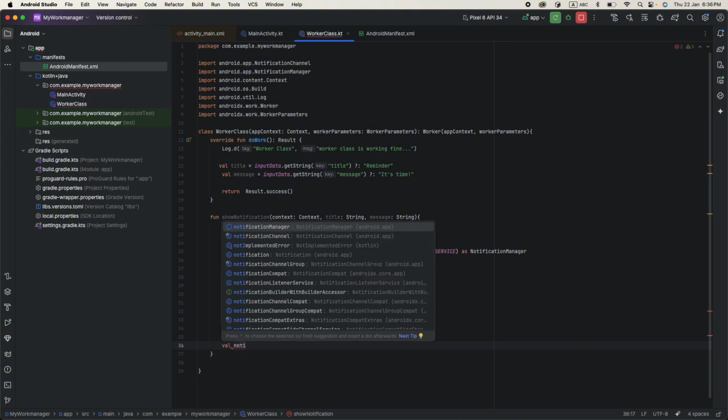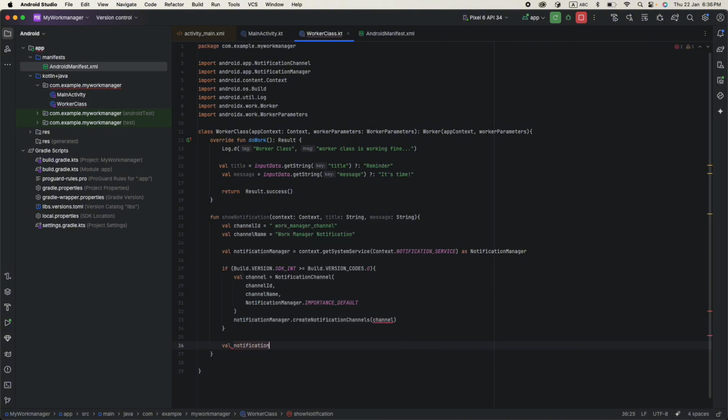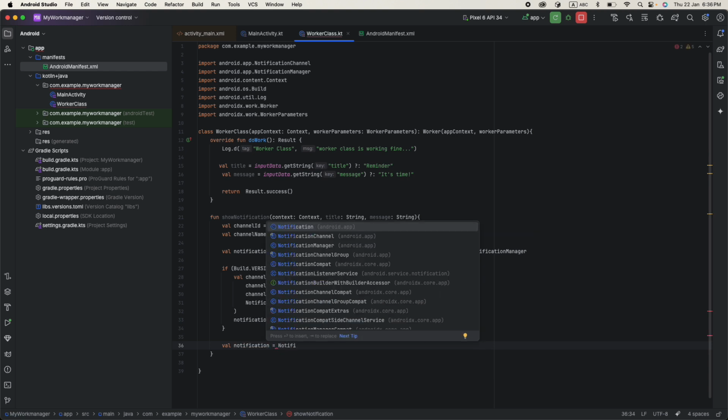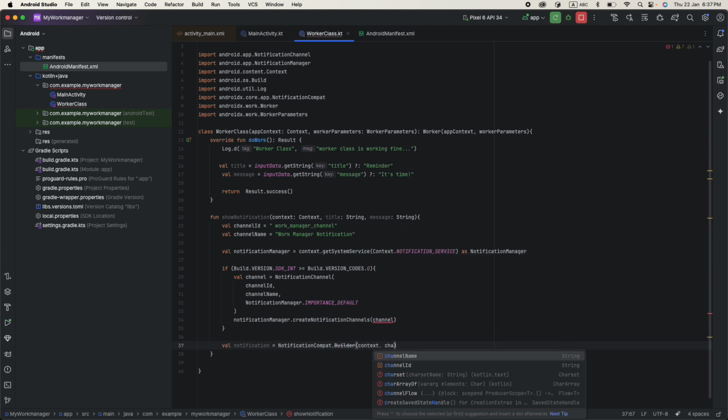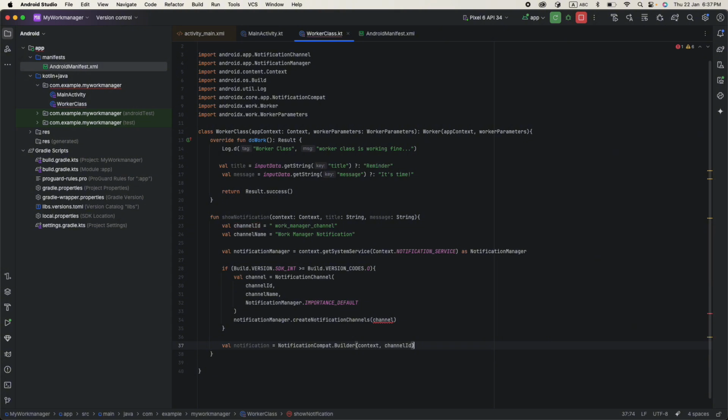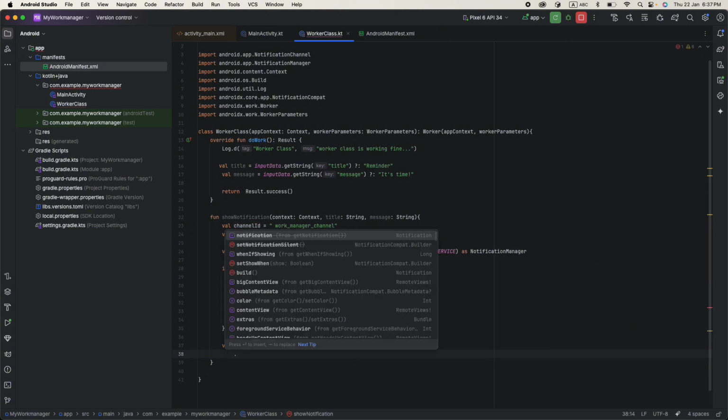Val notification. So this notification should be NotificationCompat.Builder, and this builder should have a context and channel ID. Now let's set some properties over here.